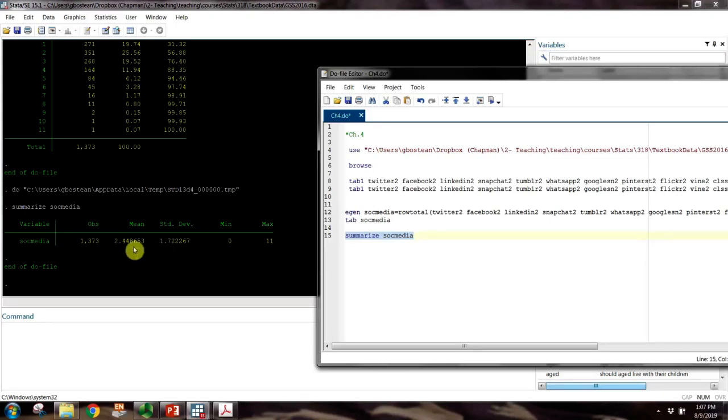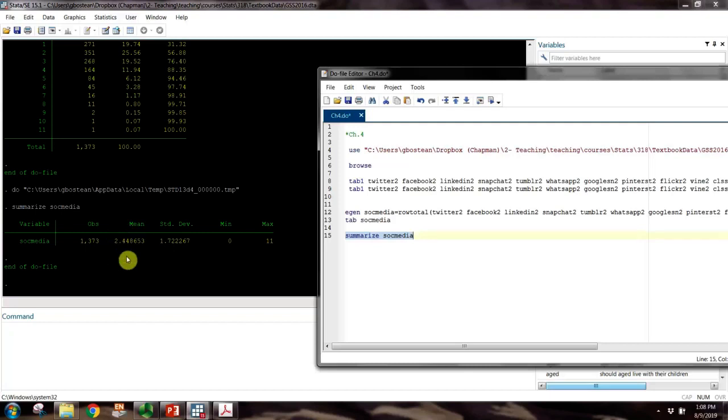Yes, the mean is approximately 2.5, but people vary pretty substantially by over 1.5 social media websites. So a lot of people use almost 4 social media websites, but also a lot of people use approximately one. So above and below the mean is also pretty common.